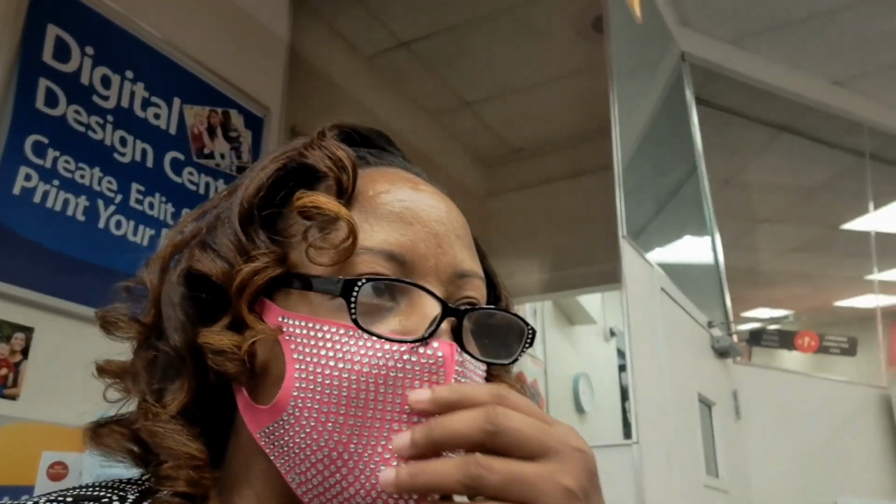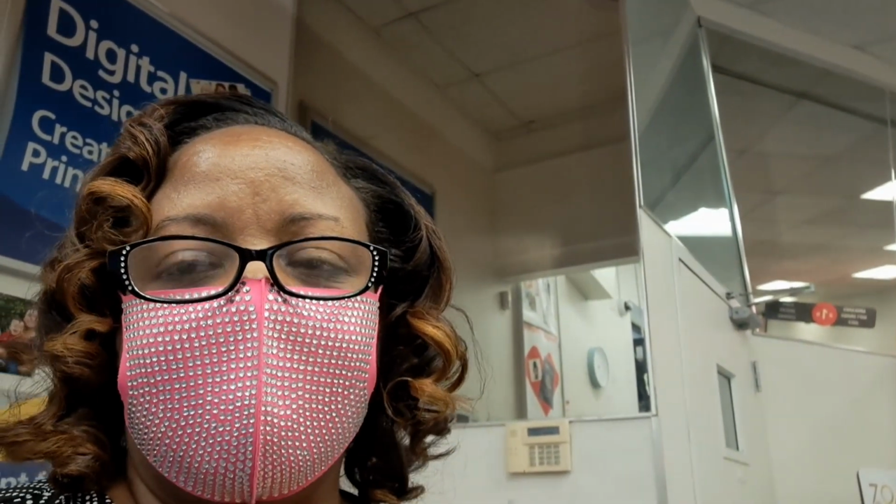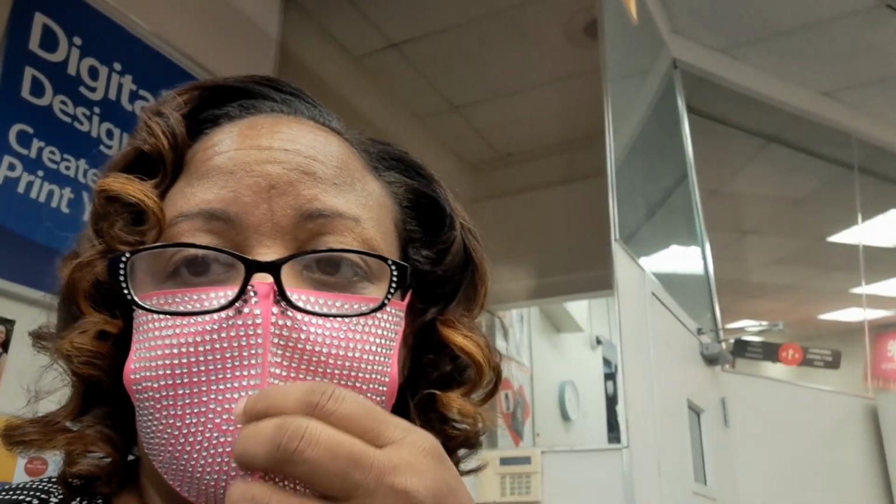Okay guys, so you know I came to the front of the store because the music was getting louder as I was going down the aisle. But it is so funny. I was coming here to CVS to do a deal because they have a deal right now where you spend $30 on certain feminine products, which were Summer's Eve, Midol, and Kotex, and you get $10 in Extra Bucks. That's a good deal. But then what makes the deal even better is that everything is buy one, get one half off, which I still thought was a good deal.